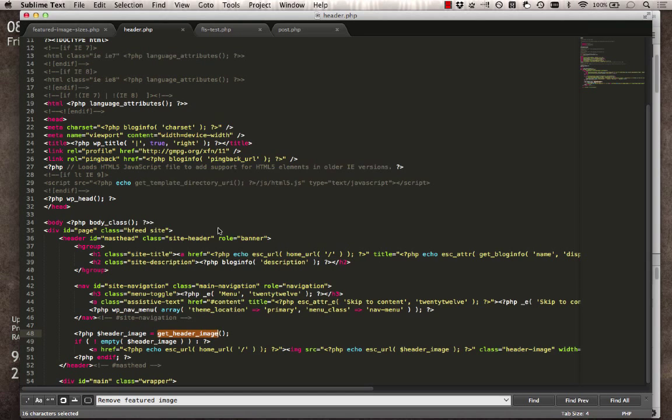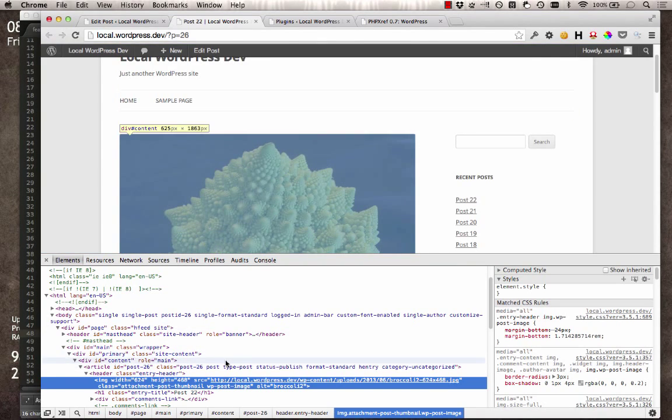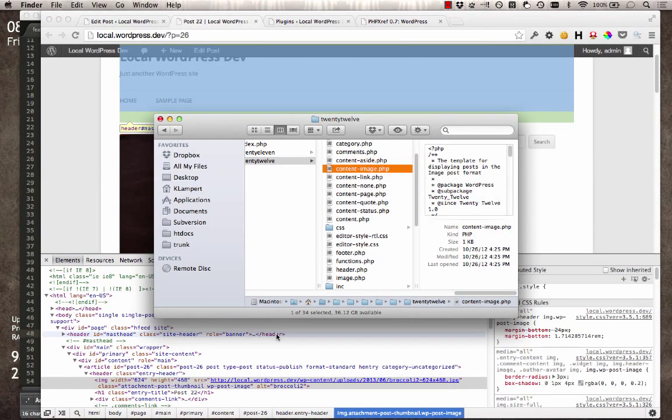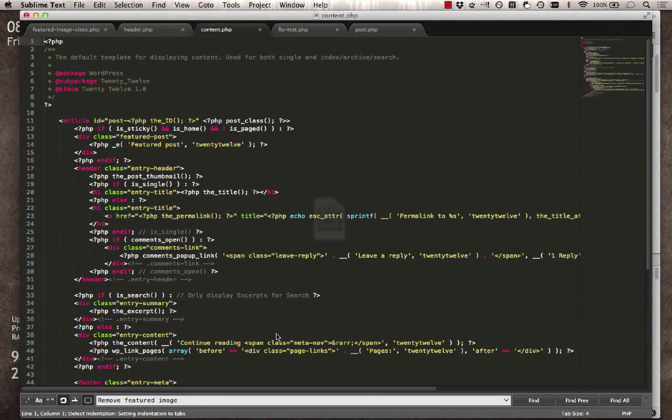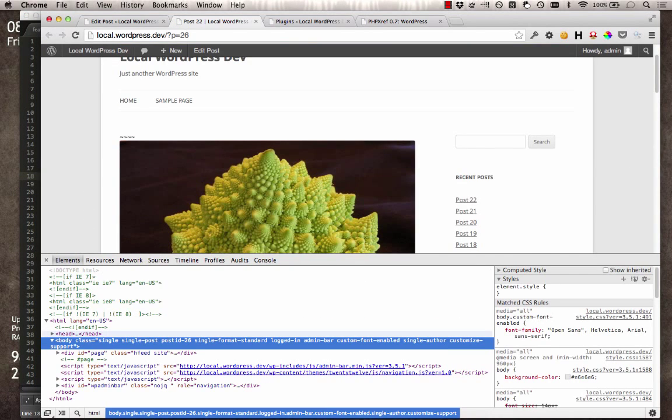Is it part of the loop? Well, let's take another look here. Okay, it is in the article, so it should be part of the loop, right? There it is. And I'm not gonna hack the theme, I just wanna double check again. Very good.